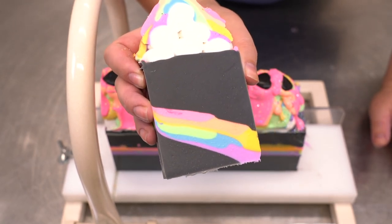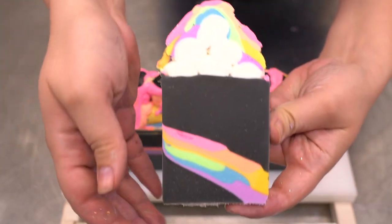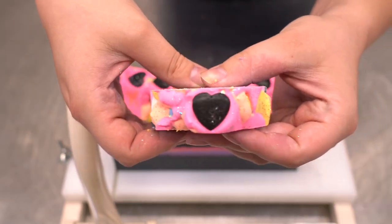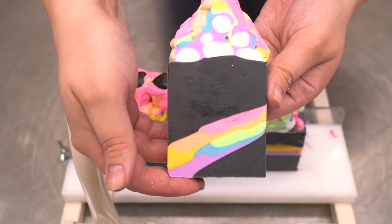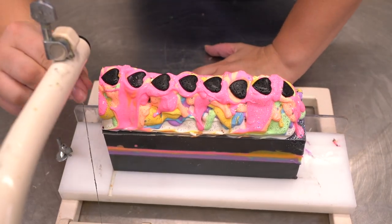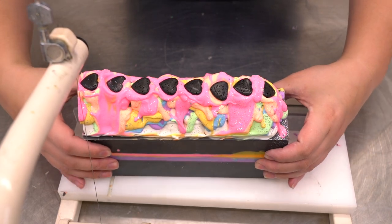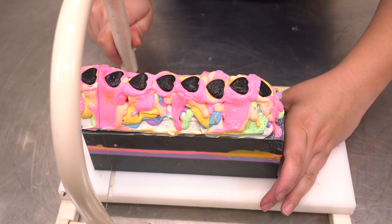The yellow's a little bold. Obviously, I need to change it to a neon. It looks like rainbows sitting on top of a cloud. Oh my gosh, I'm shooketh. I love it so much. These soaps are almost good enough to make up for the other ones. It's like a really beautiful bar, really ugly bar. There was no in between.